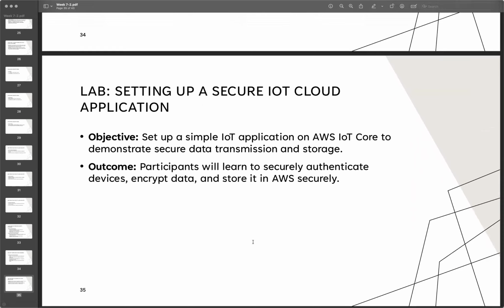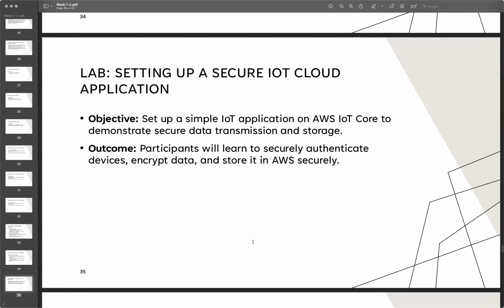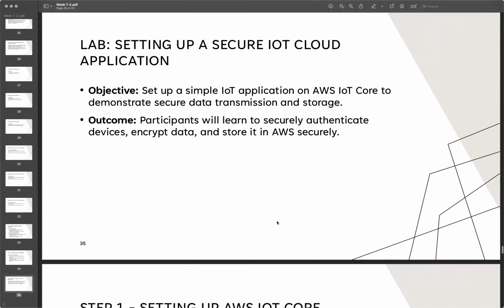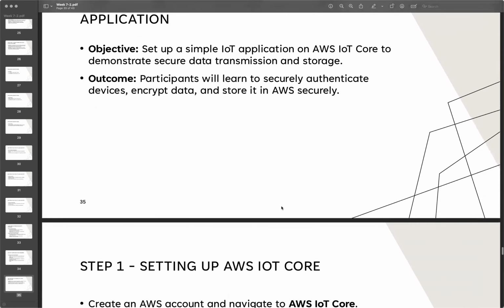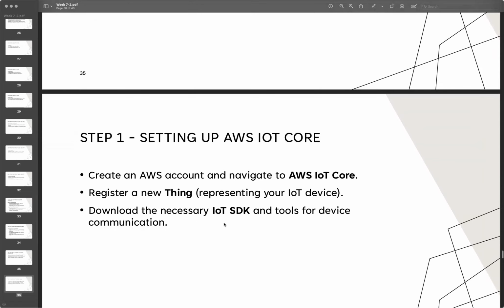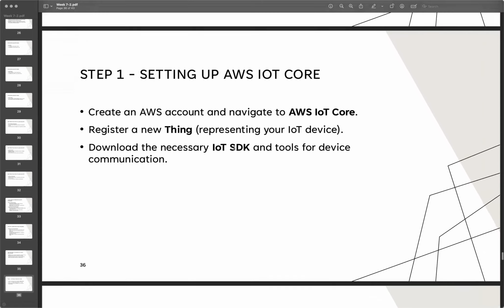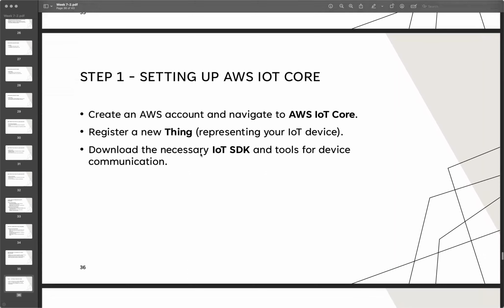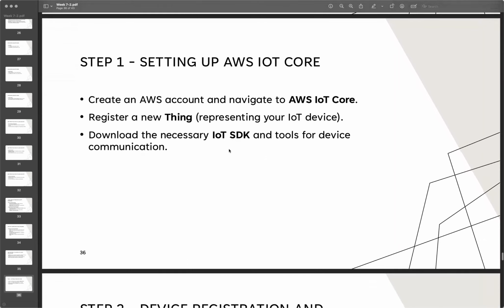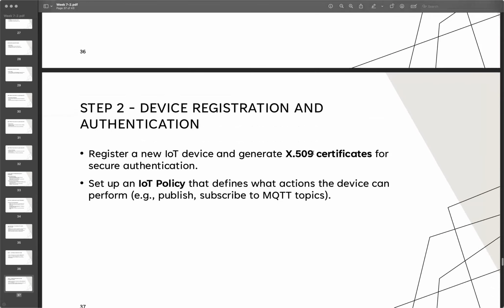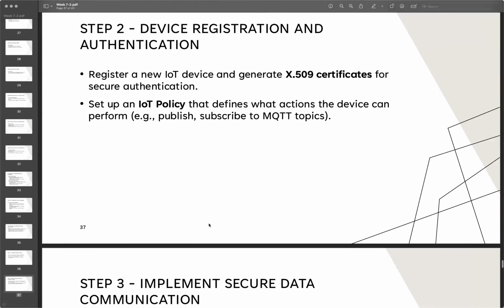And actually, there's one more: using AWS IoT Core for the lab, but some of this we have to pay for. So as usual, I skip the lecture lab on this part, so I prepared another one that we build on our own. If you're interested, you can check on this lab and some steps. Mainly you register your IoT device, get the SDK, and then get the tool for communication. Okay, so how can we generate the X.509 certificate and then set the policy?